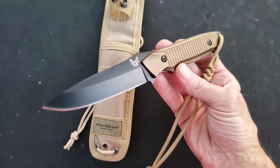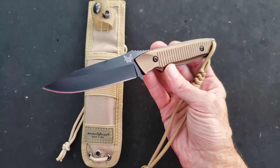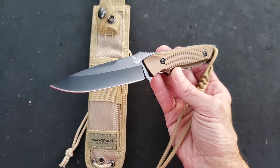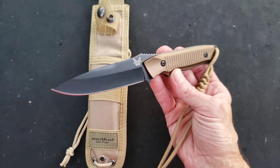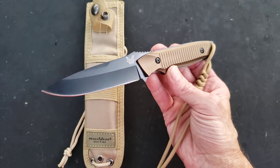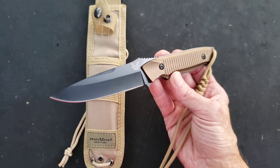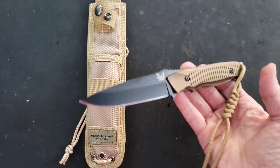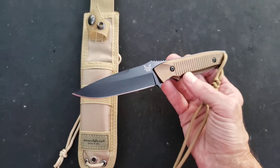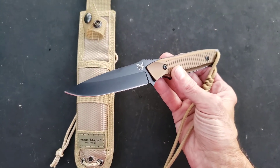There are a couple of channels I want to shout out. Y'all get over and check out Chattanooga Chop — he has given away a badass knife and he's got a five-stage cutting challenge. The first one to do all five stages wins the blade. It's like a competition blade, guys — check it out, Chattanooga Chop. Another guy I want to shout out is Chunkin Steel.